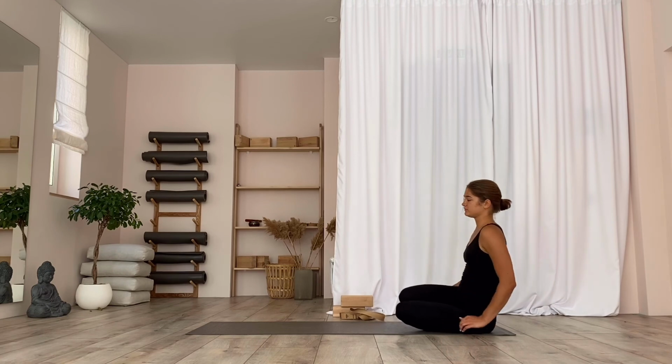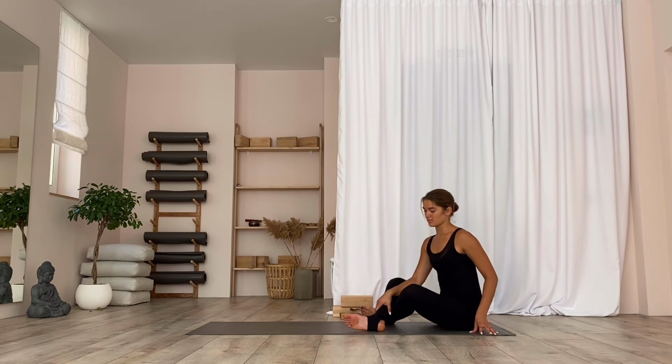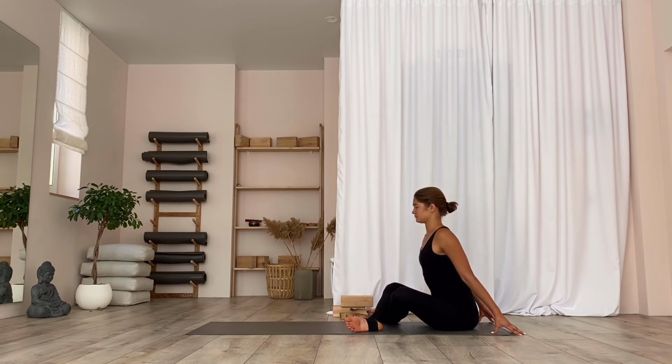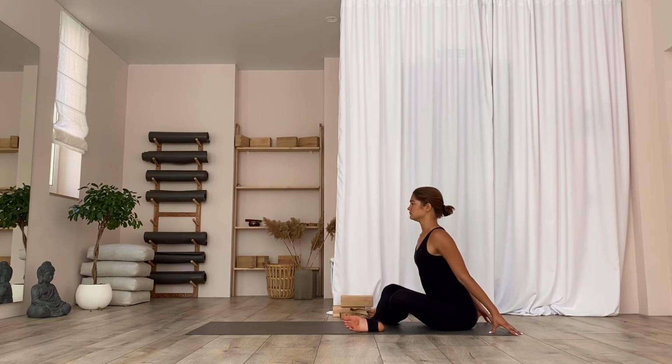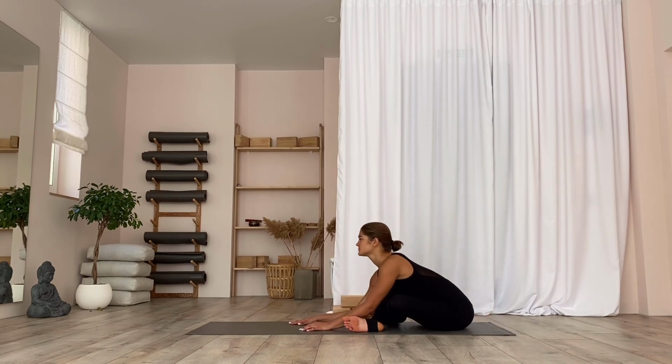We move to seated. Legs are crossed. Arms behind the lower back. We take a deep breath in here. And deep breath out. Bring our knees close towards the floor. Two, inhale. Exhale. Three, four, and five. With next inhalation, bring our forearms forward.